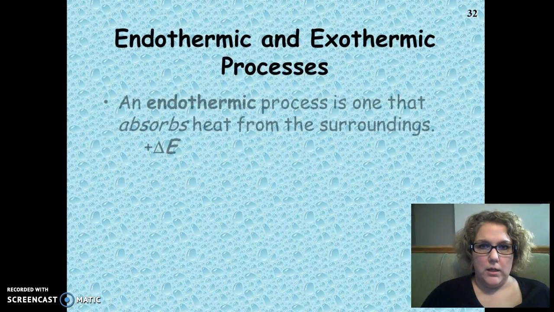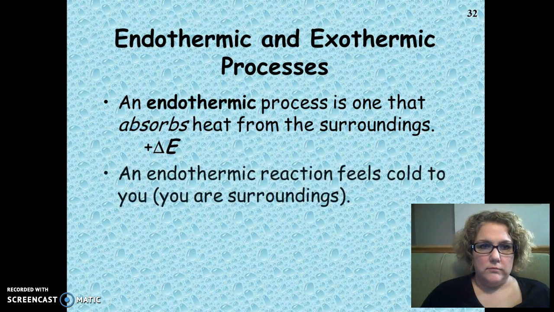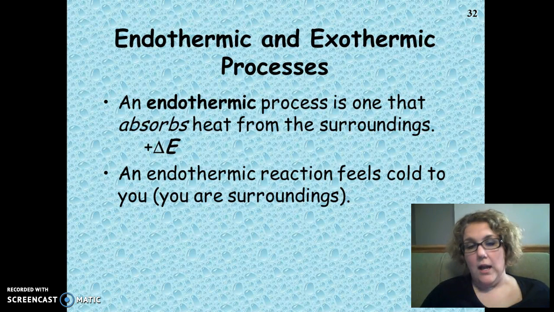Okay, so endothermic and exothermic processes, they are just the opposite of each other. An endothermic process is one that absorbs heat from the surroundings, so that'll be a positive delta E. An endothermic reaction, because it's absorbing heat from the surroundings, and we are the surroundings, so they feel cold to us. So when you hold one of those disposable ice packs in your hand after you snap it, so the chemical reaction can get started, an endothermic reaction occurs that pulls in heat. Where does it pull the heat from? You. Okay, and so it feels cold to us, remember, but cold isn't a thing. There's just the lack of heat.